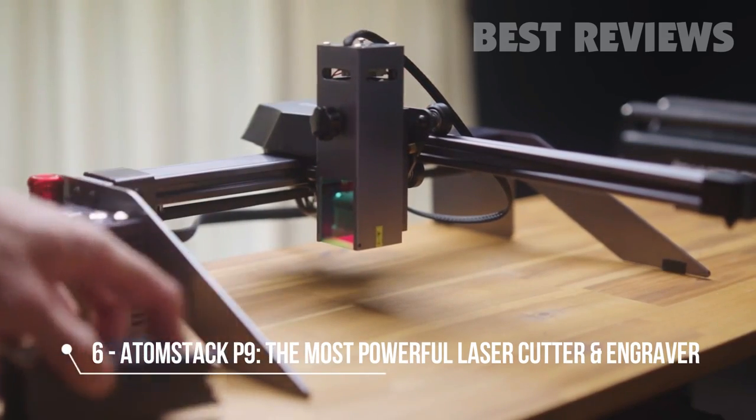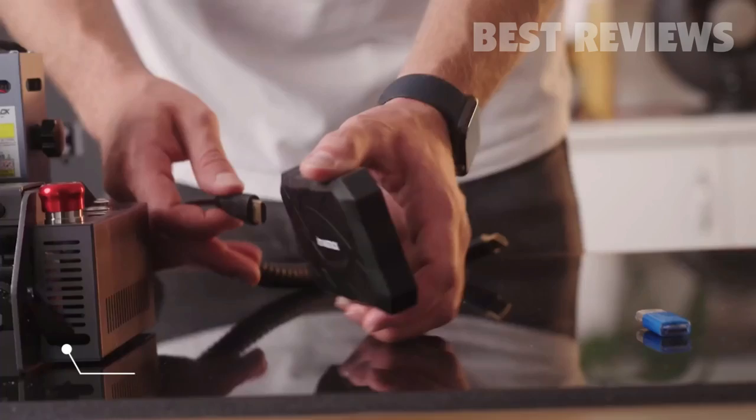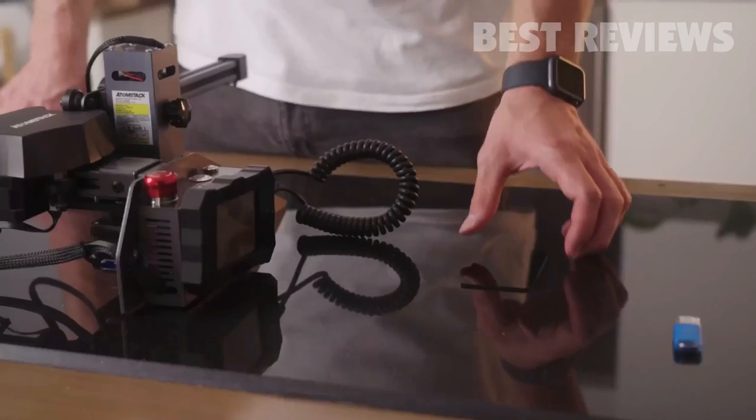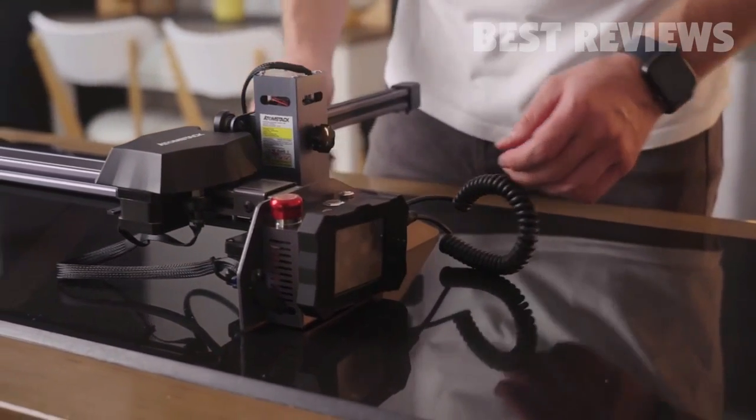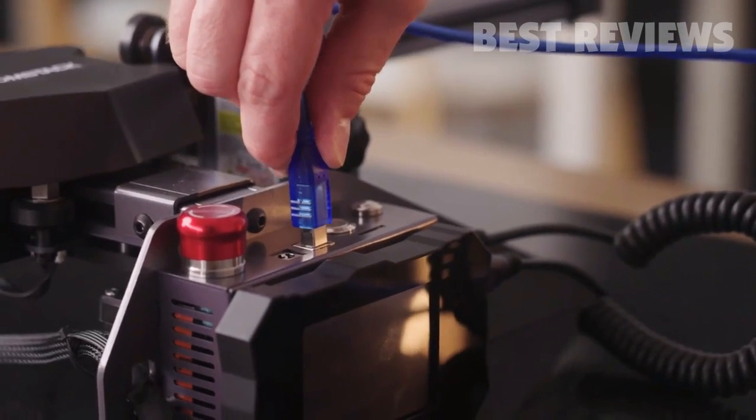Complete your designs with the all-new AtomStack P9. It's a high-quality, professional-grade laser engraver that can turn your imagination into reality. Its small, lightweight design is easy to install. In just 5 minutes, you have an industrial-level machine ready to use.